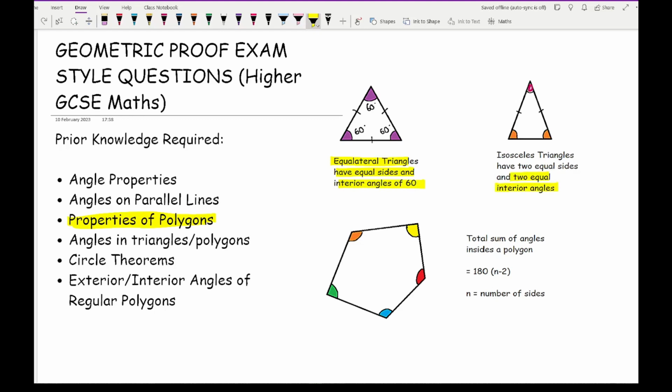And it's really important that when you can see an isosceles triangle, you know which two angles are going to be the same and which one is going to be unique, because sometimes it's not that obvious, and it's really important that you do establish which is which.